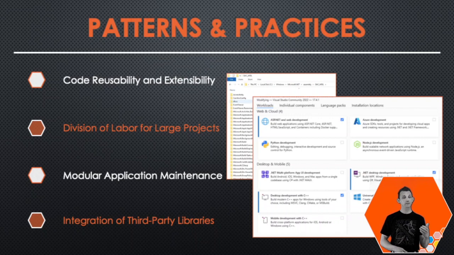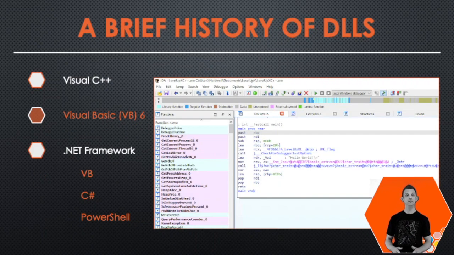Now, while all these different aspects bring many benefits to the table, they also bring some opportunities for accidents to happen, mistakes to be made, gaps to be present, and in each of those instances, we tend to find security vulnerabilities. So as bug bounty hunters, we want to understand how these patterns and practices impact the final product and how we can take advantage of that to find potential vulnerabilities to exploit.